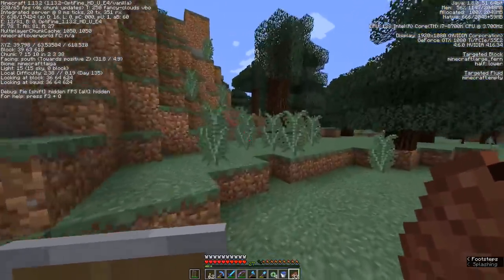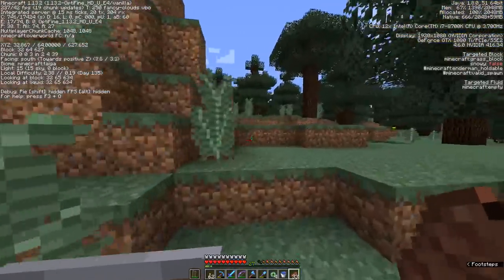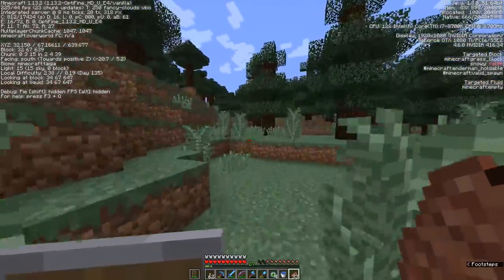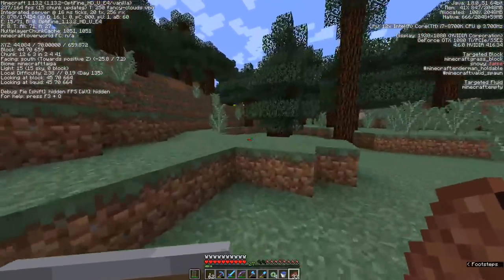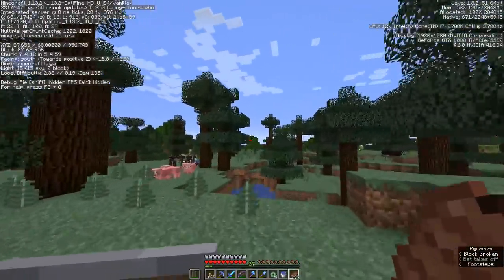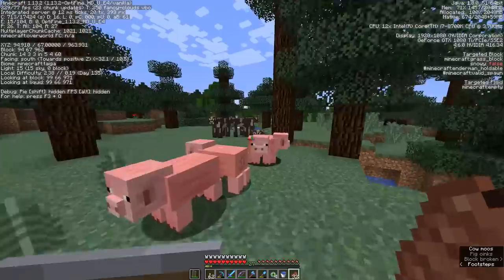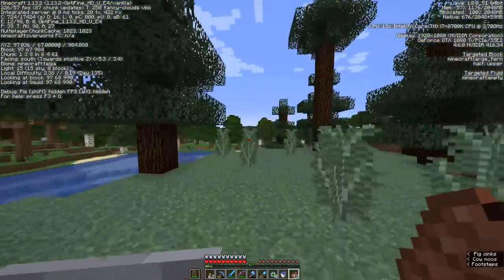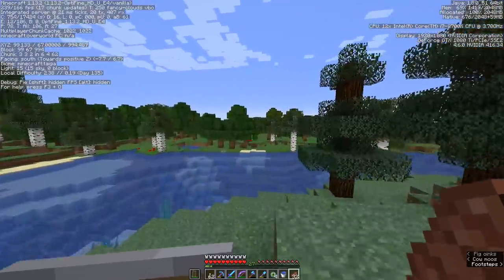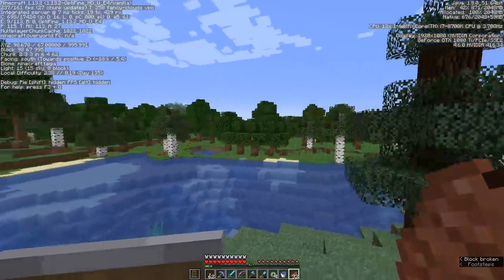Let's skirt around the edge of this hill. It seems like we are still headed in the right direction as long as we continue heading southward, which is going to be this way. Let's see what we find. Wow, that was a huge spruce forest. I'm only just coming out on the other side of it, and we've traveled probably 700-800 blocks, something like that. We are coming out onto the other side into a regular birch and oak forest.